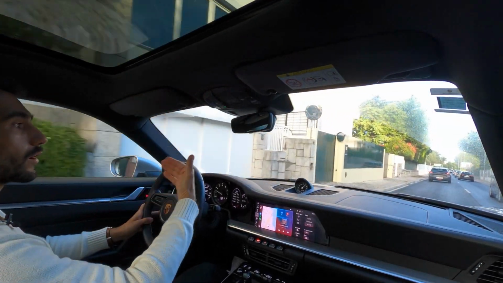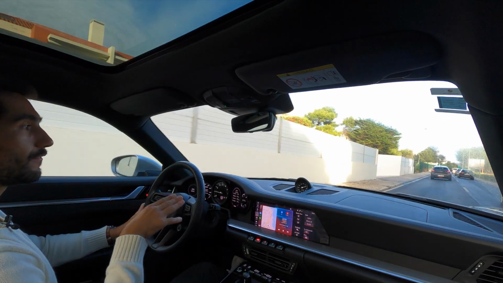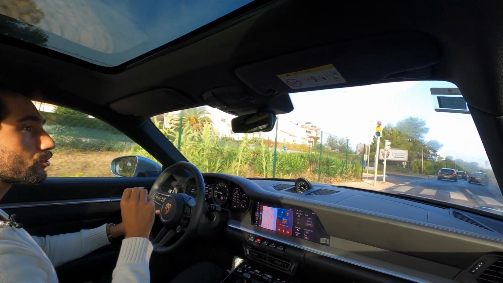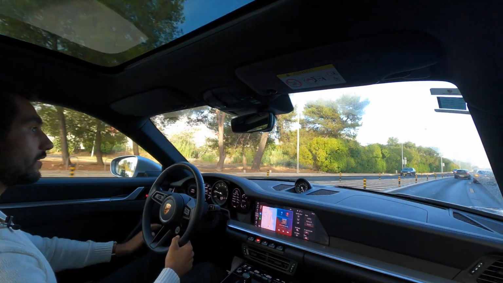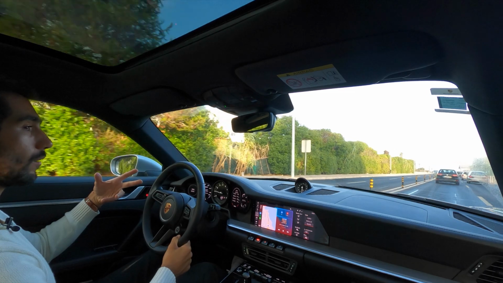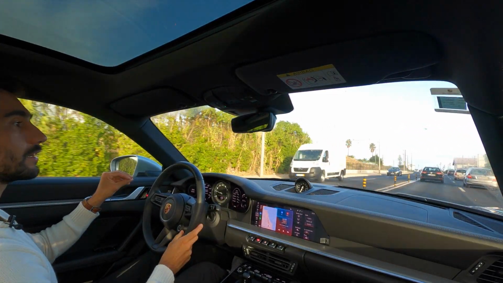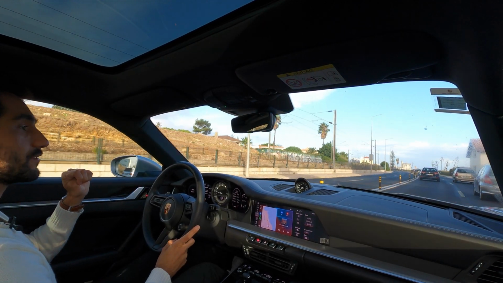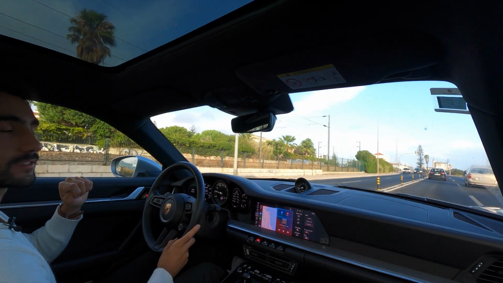The M4 started walking away from this car. Yes, that's true, but this car held very, very well, much better than I initially thought. So that just goes to show you what four-wheel drive can do for you. Yes, it's not as fun. Yes, it's heavier. It uses more fuel. It's got a lot of drawbacks. True, 100% true. But in terms of traction, it's wonderful. And then you've got Porsche engineering, which can take a 385 horsepower engine and make it go really, really fast.